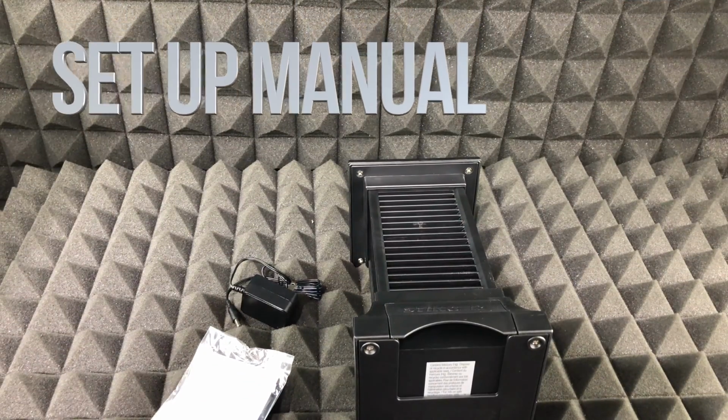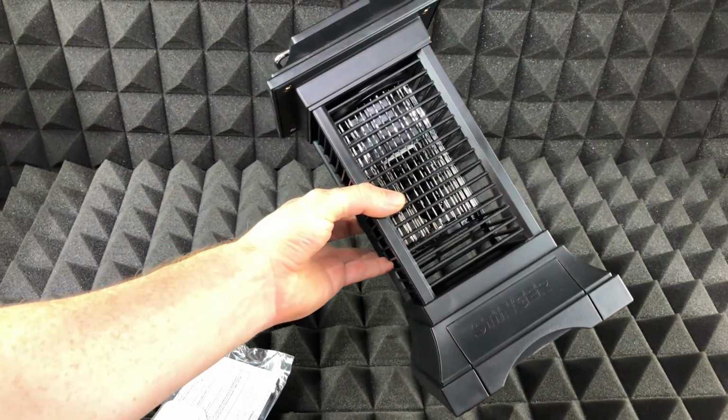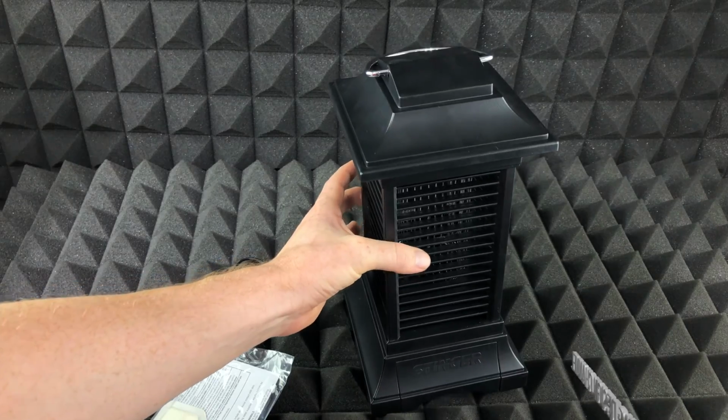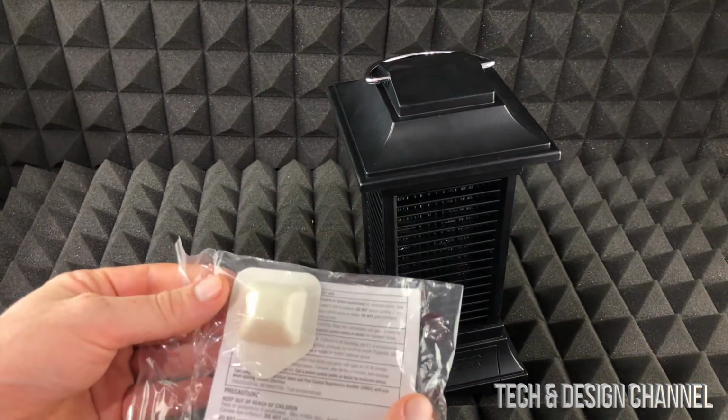Today's video, we're going to be setting up this guy right here. Now, to set this up, it's pretty simple and pretty fast. The very first thing is charge it up. But before we do that and fully charge it before first use, there's this that came with it.